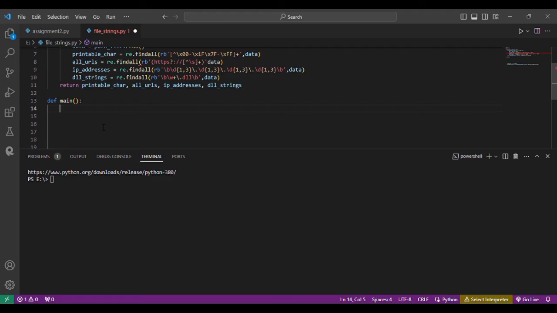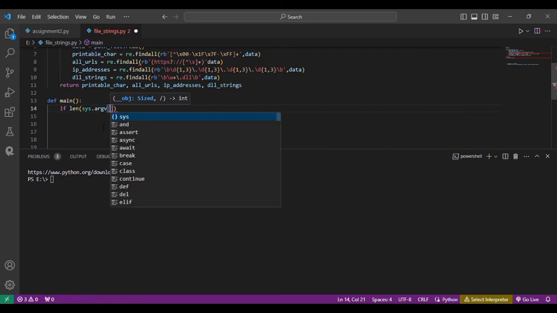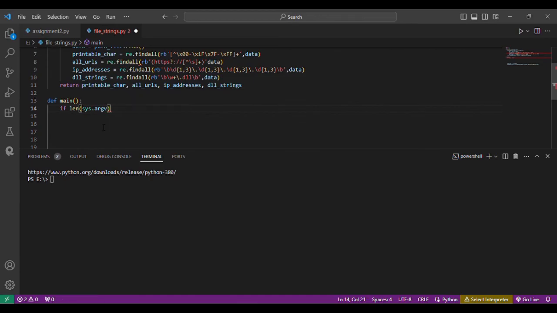So first of all, I have to create a condition that will check the existence of the file. So here, the length is sys.argv, the file that I'll take from the command line argument. It will check the length of the content.